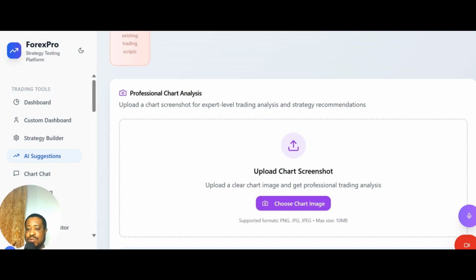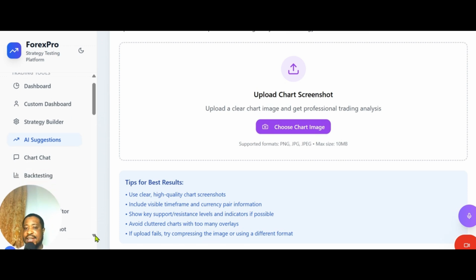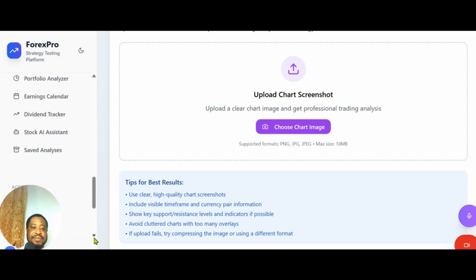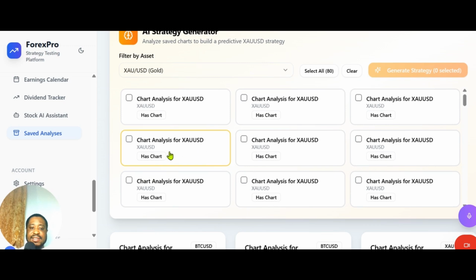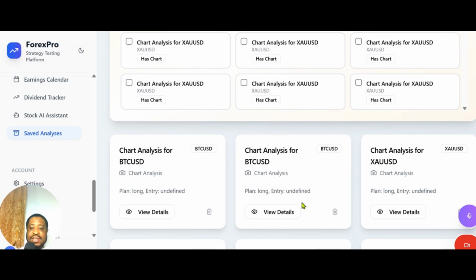So without wasting much time, I just want this video to be short, so I'm just going to go to where the app finished processing the signal, you have the option to save it. So yesterday we saved the signal that was given. So you go here, that's save analysis. Let me find save analysis. Yeah, perfect. All right, so you come to this side. Let me scroll down a bit. Yeah, Bitcoin. So you go to view details.